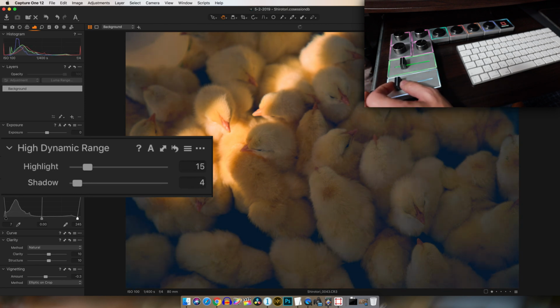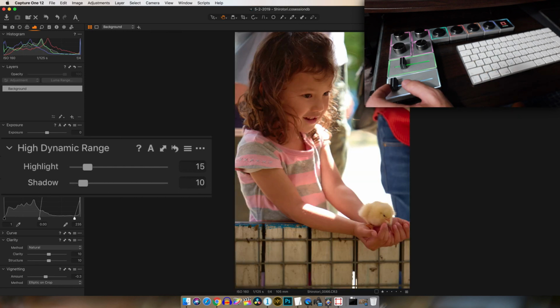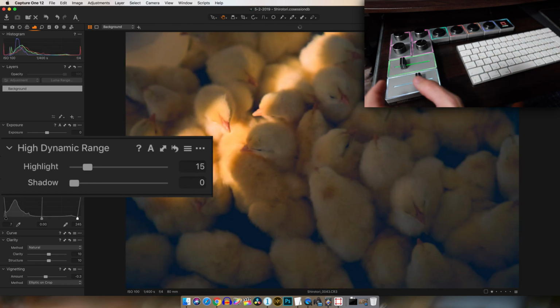So if I make my adjustments here, for example, bring it down to 0, and then I go to my next photo, as I slide that, it's going to go back to where it was. So this physical position, if you just switch and you don't touch anything, it's not going to mess that up. But if you switch to a new photo and then you go ahead and slide these, it's going to jump to the setting that it's at, physically speaking. So be aware of that.